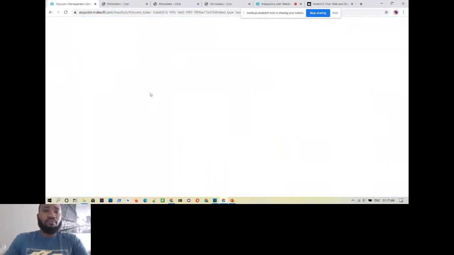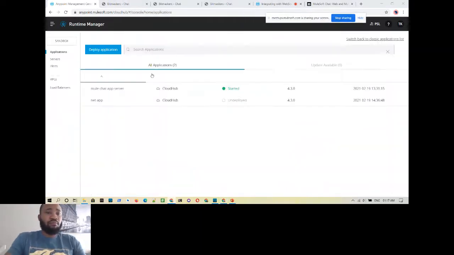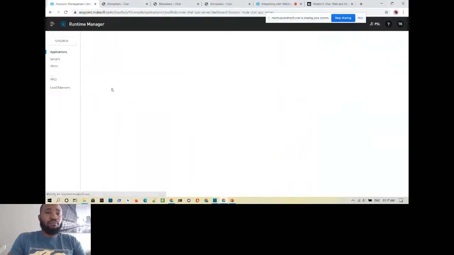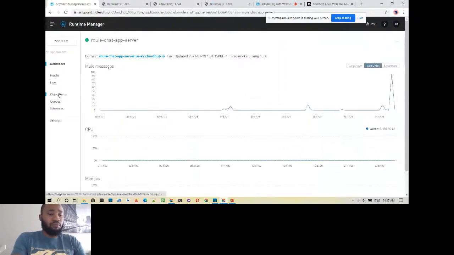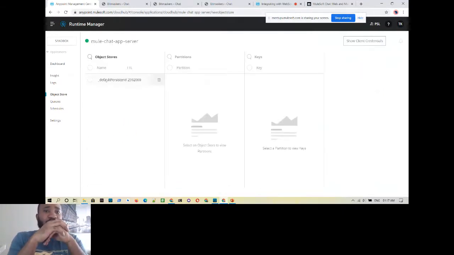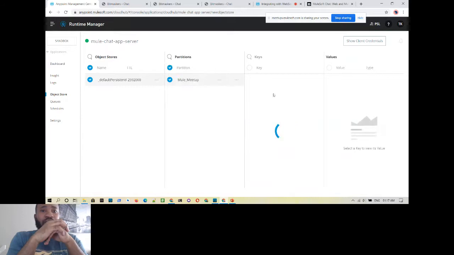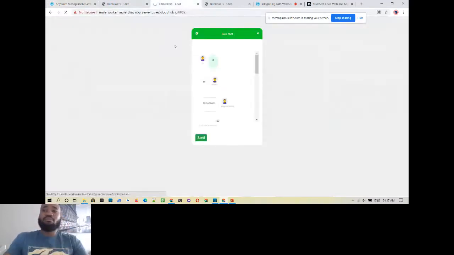As I was saying, I am saving it in the object store, so we can see that over here. Hopefully this opens soon. Okay, so this is the chat application that I created. So the search, 100 mule messages. That is great. Okay, so object store. As I use a persistent one, I can see it out here, and I kept a limit of 10 seconds, so that is where things got removed. Maybe we can try this once again, and I'll show.